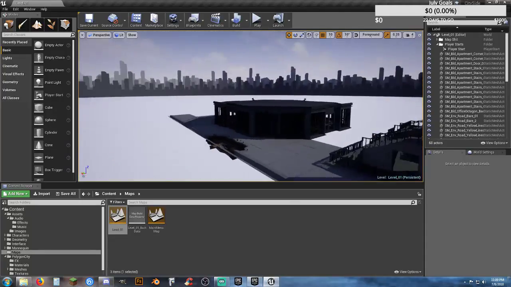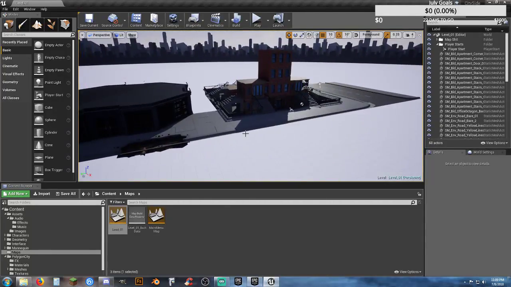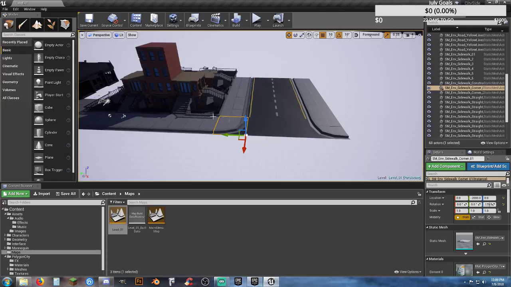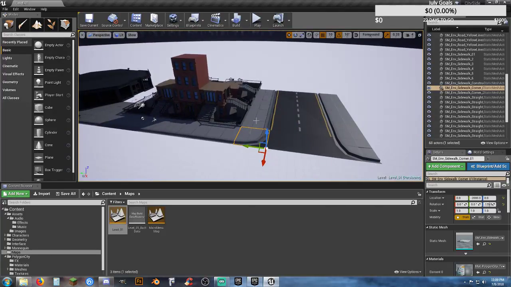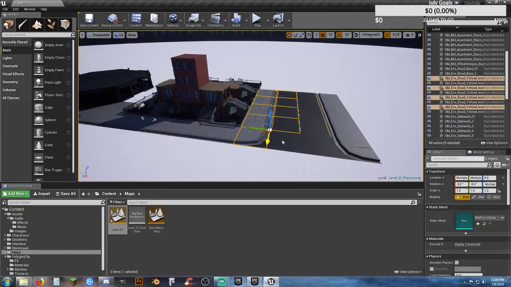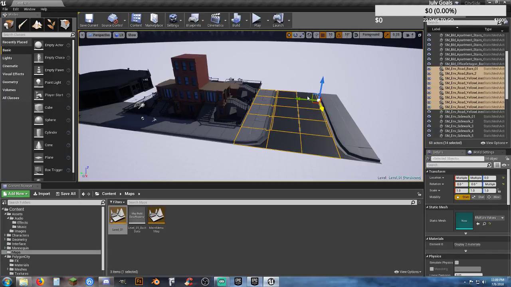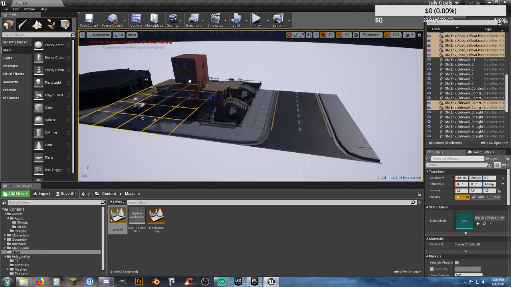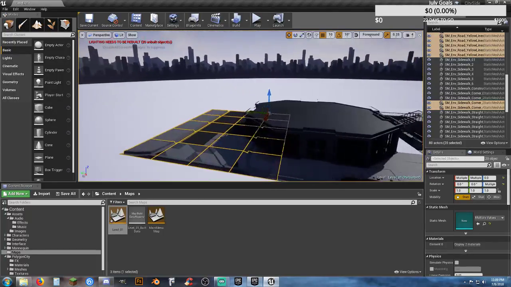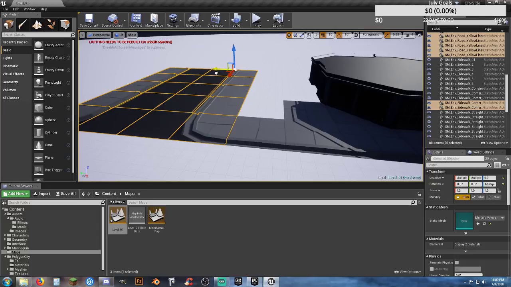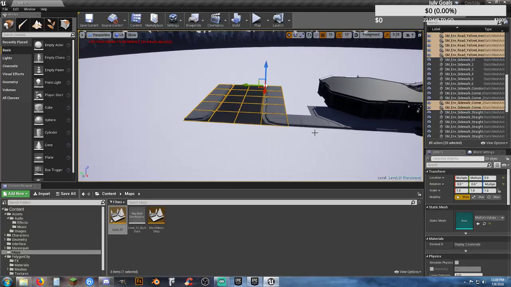But one thing that I wanted to add in here was some pedestrians just kind of walking around. So one of the things I can do here is grab all of these guys here. There's going to be a bunch of them to grab at one time, but it's alright. I'm going to select all of this. This is going to be a road intersection. Control-C and Control-V. And we're going to put another one down here. So we just want to slide it over and line it up there. So now we have a quick intersection.